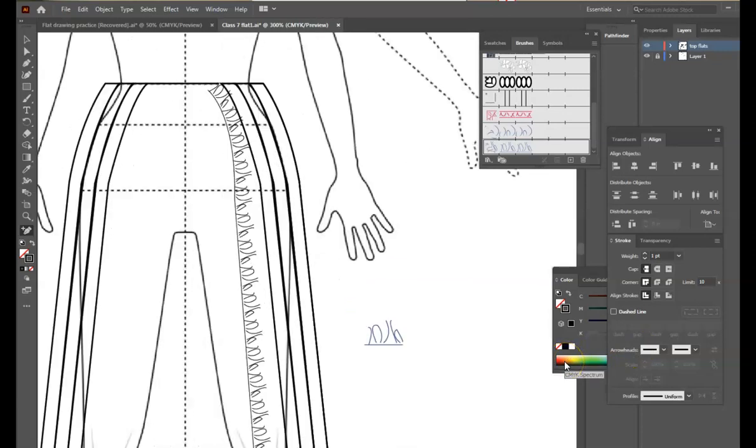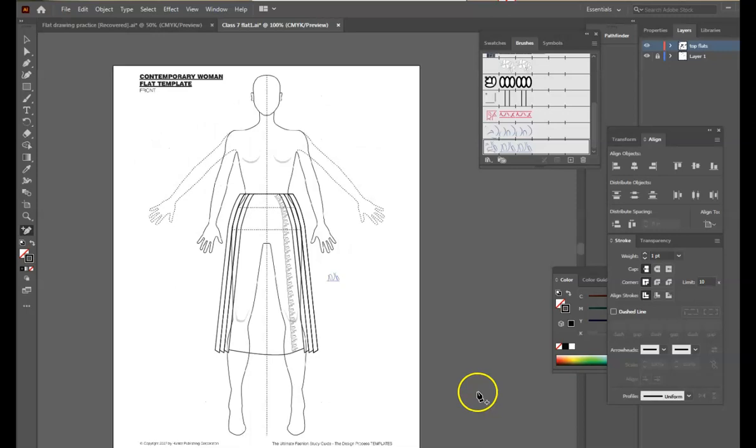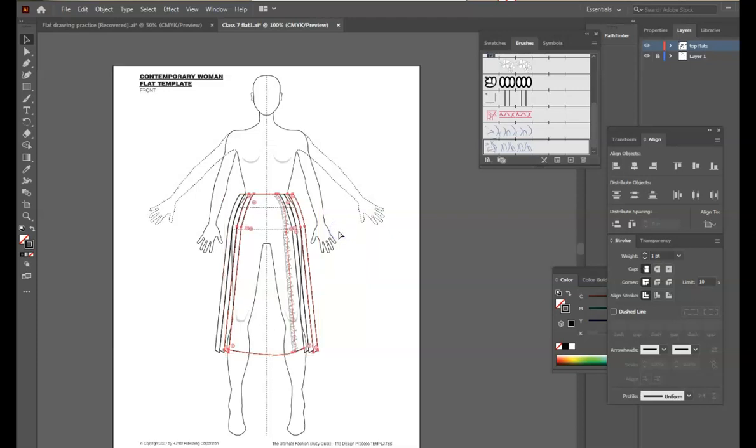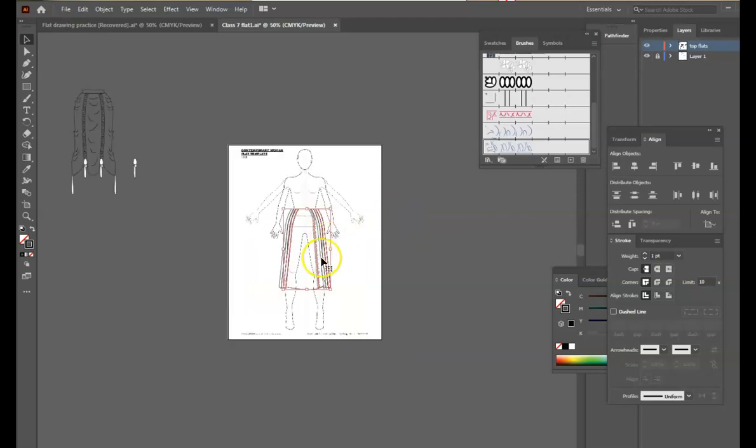Then now my brush is black color again, okay? So that's how you change your color. Then, delete, and then I may select this, and then group, and then Control minus, and then we'll move back.